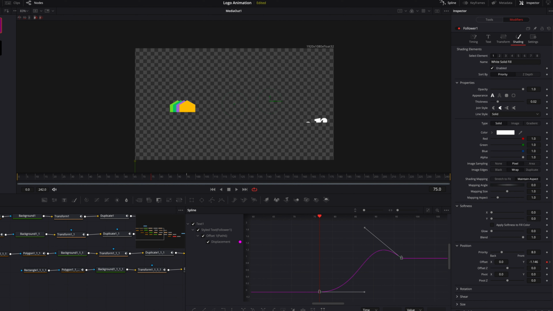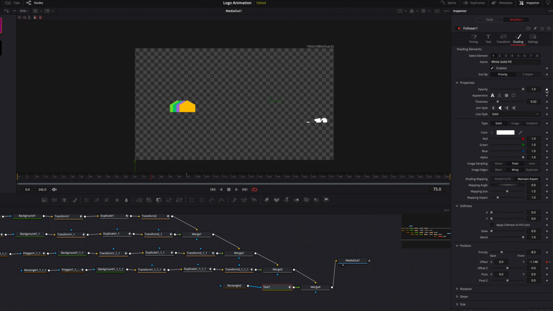Another thing we can change here is the opacity setting. So let's keyframe it, bring this down to 0, and then let's go to the 95th frame, bring this back up to 1. And then what we're going to do is tweak maybe the offset setting a little bit there, since we're seeing a little bit of the words. So that looks good. So at this point, guys, I think this is pretty much it for the text part of this animation. It looks pretty decent.